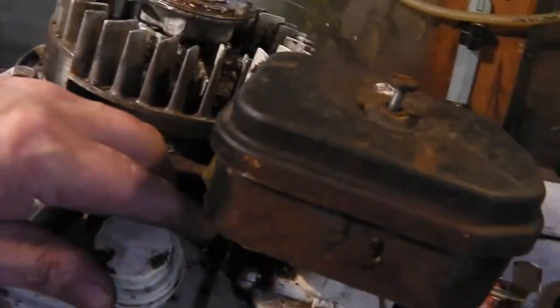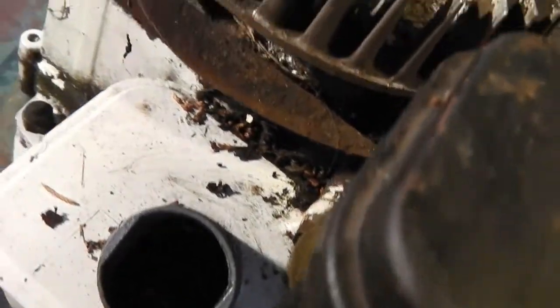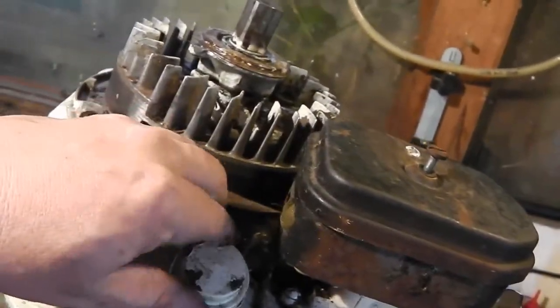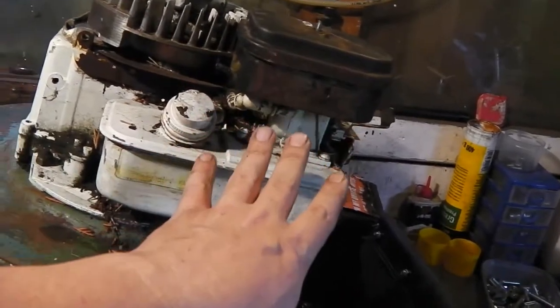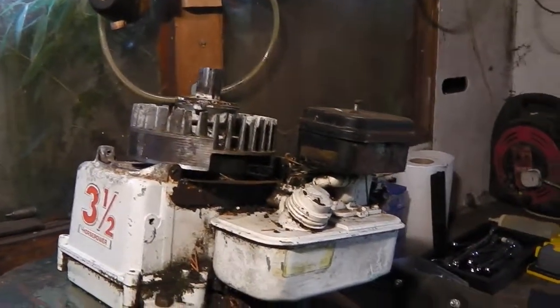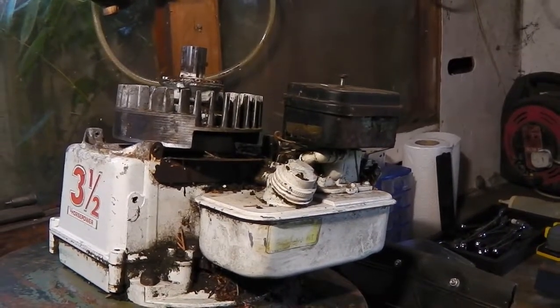I don't know if you'll be able to see it here, but the fuel tank is remarkably clean in there. So that's a good thing. Before I get into finding a new coil, I'm going to start taking some bits off that need to be taken off anyway: the air filter, the carb, the fuel tank, just so we can work around the engine a bit better, because it's just going to be in our way anyway. So yeah, let's start stripping it.